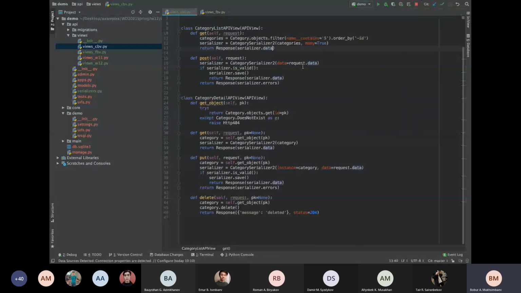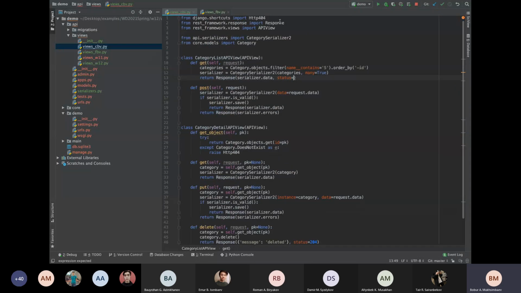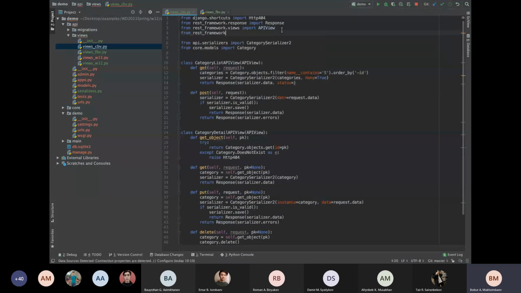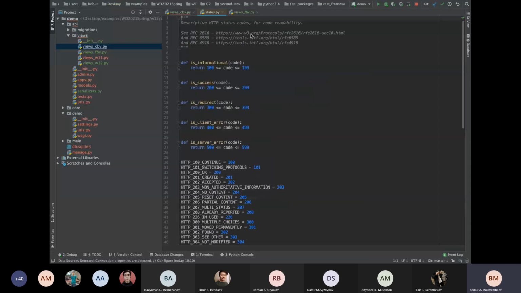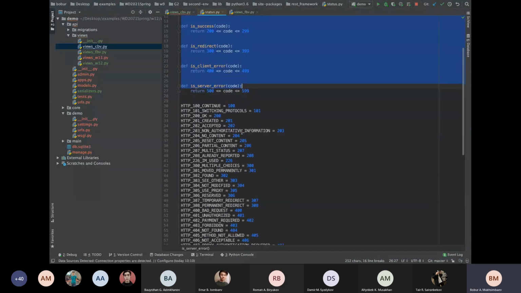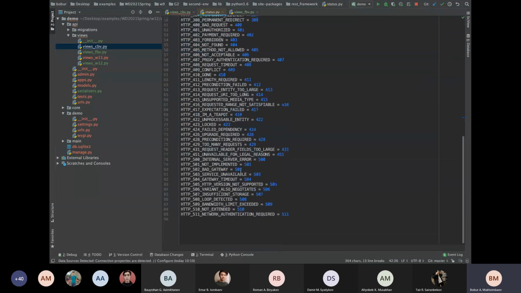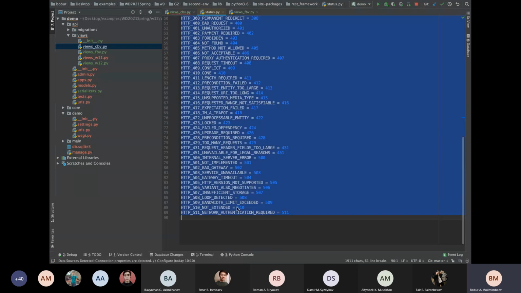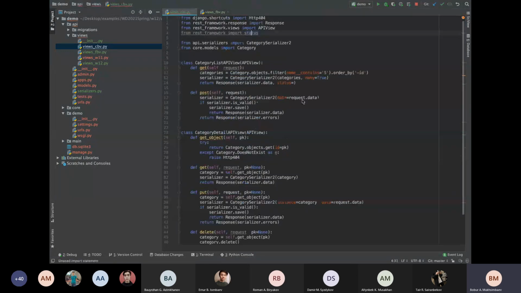But you can set it manually also. For instance, status for the response class, status, and inside of the REST framework, we have also the module called status. And this is just a simple Python file which has the different constants for all existing HTTP methods, so the HTTP status response for returning it back.